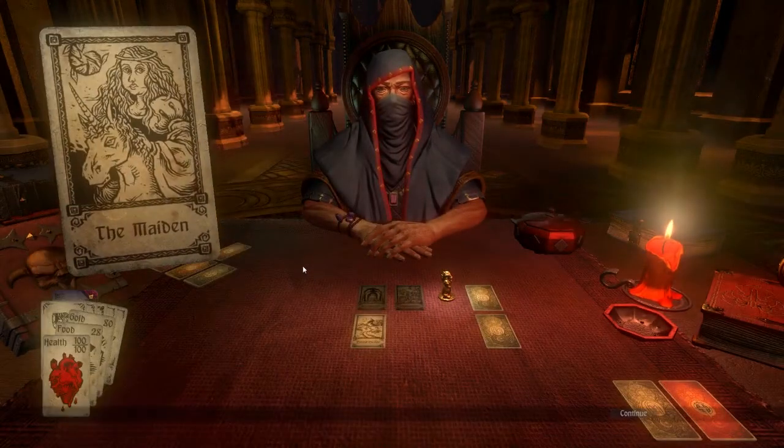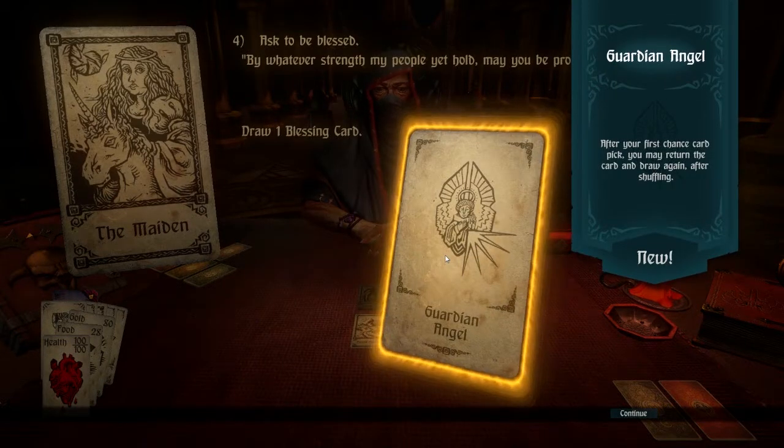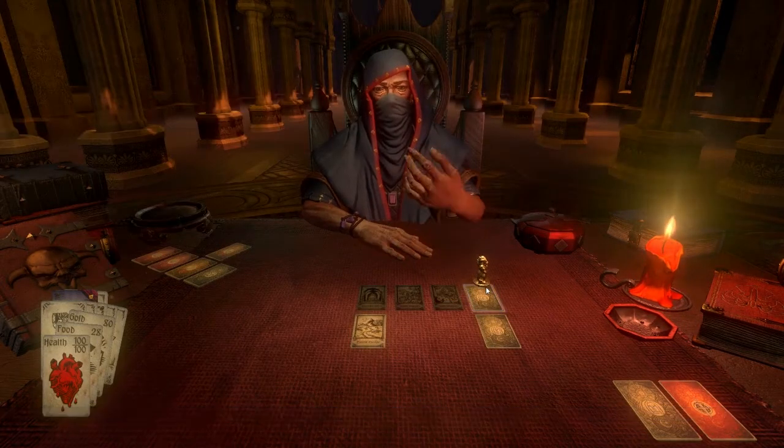And we run across the maiden. Even better. Let's get a blessing from her. So what can we be blessed with? Guardian Angel. After your first chance card picked, you may return the card and draw again after shuffling. That's a very good blessing, actually. That can save us from some failings.